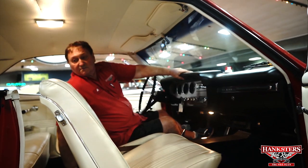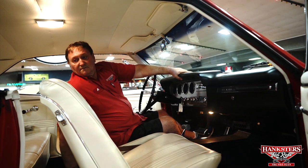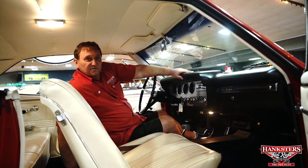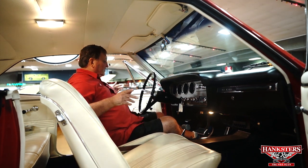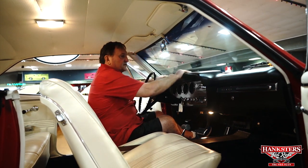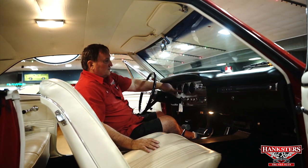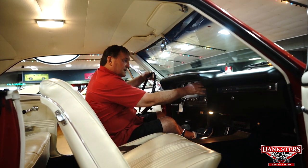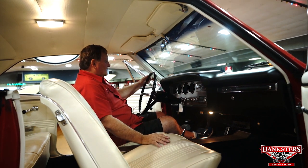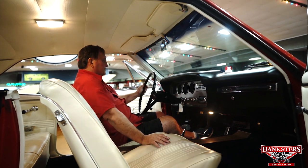The armrests in the back are just as nice as they were when they were new, as they are up front. The window cranks front and back are just nice and shiny. The knobs are the way they're supposed to be. The door handle openers are just as nice and fresh as can be. Dashboard again, the padding is just nice and resilient yet. All the wood grain on the dashboard is still present, even around the heater fan controls. Gauge cluster is just nice and clean and clear and crisp as can be.